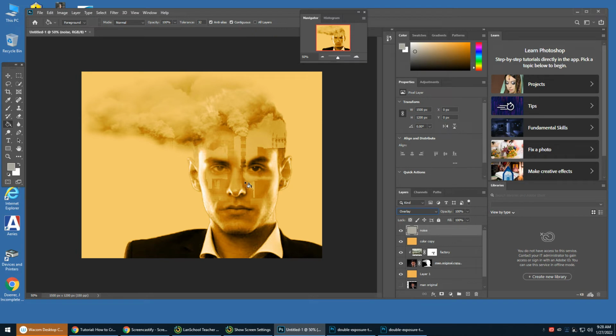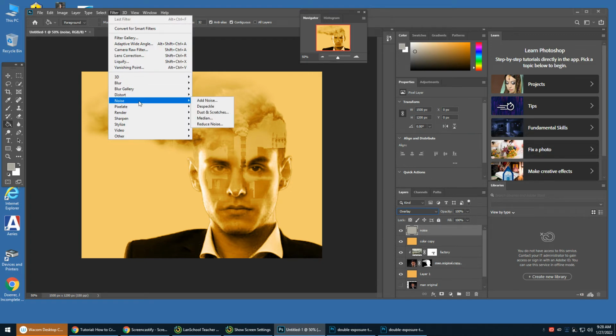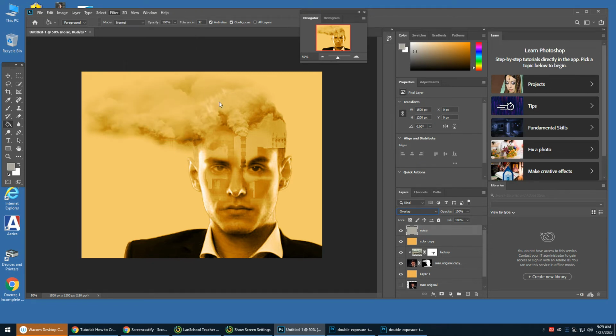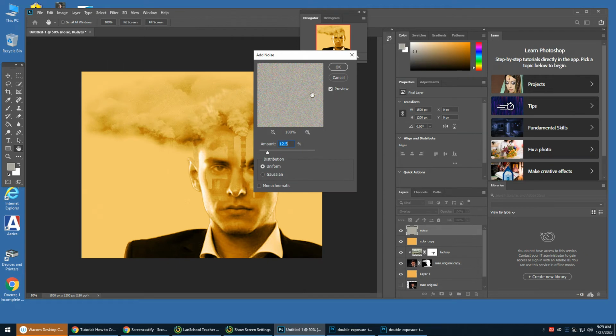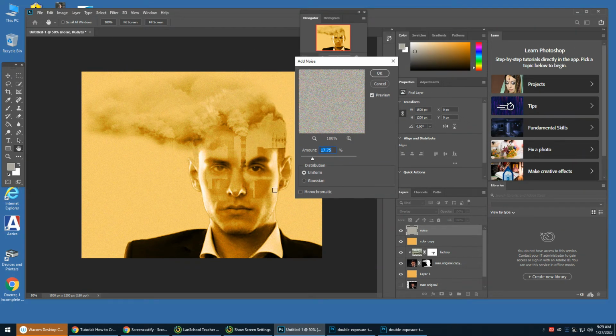Okay, notice it changed it a little bit already, right? It kind of made the edges around my cloud stand out, but it gave some interesting glow to the face. I'm not done yet, though. Let's go ahead and add the noise. Let's go to Filter, Noise, Add Noise. Okay, and you can take a look at your little preview here. The more you add, the more grainy it gets, or more subtle. All right, so I've added a little bit of noise for texture.